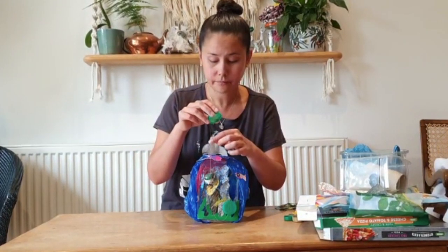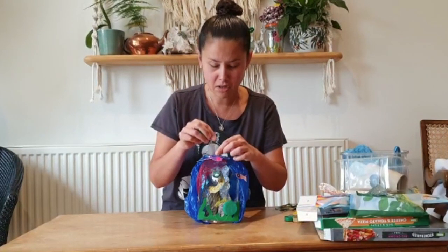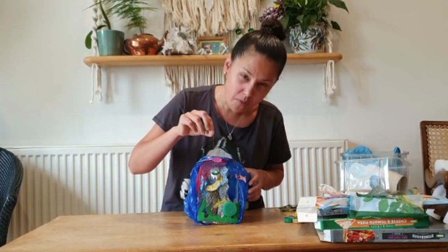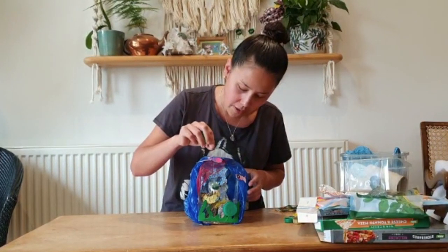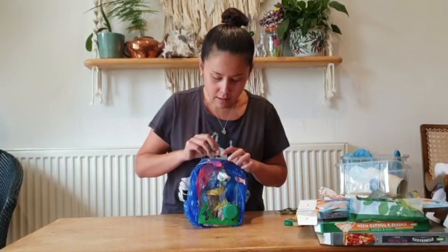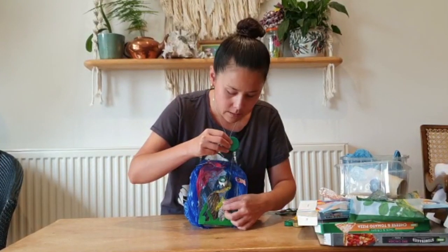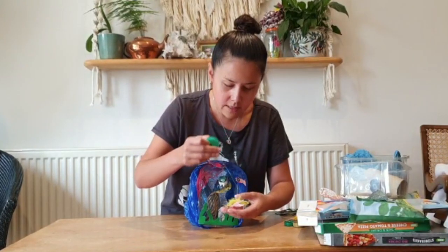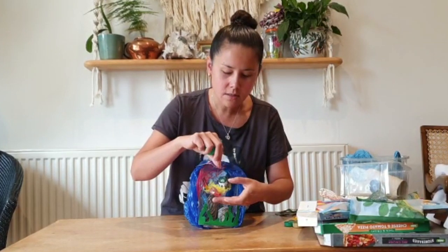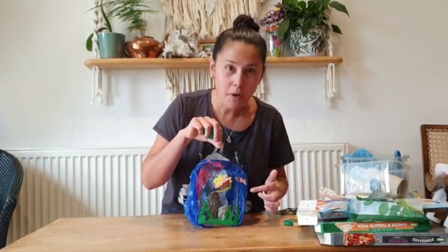My sea monster — she's quite friendly, she doesn't eat cats, dogs, or children. She's called Sandy and she's the great-great-granddaughter of the sea monster in the Perseus series that we've got at work. She's got a little friend here, he's hiding behind this rock. Here he comes, actually disguised, camouflaged under this netting here. Can you see? There he is. It's called Finchy and he's a little crab that lives with Sandy behind that rock.